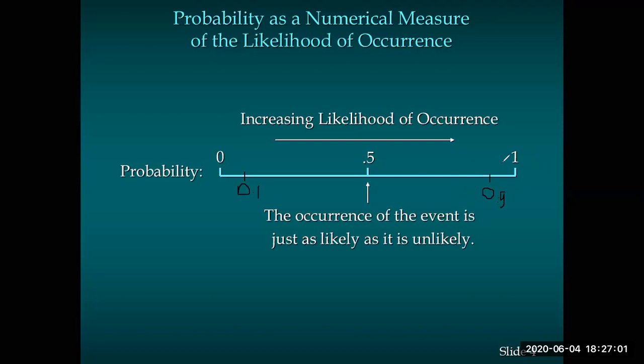Okay, so when a probability is pretty close to 1, that's more likely to happen. So anything above 0.5 is more likely to take place, and anything below 0.5 is less likely to take place. So any number which is close to 0, the chances are that it's not going to happen. And if a probability is high, close to 1, then there are very good chances that the event will occur.